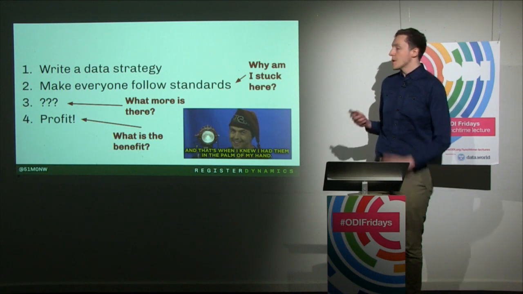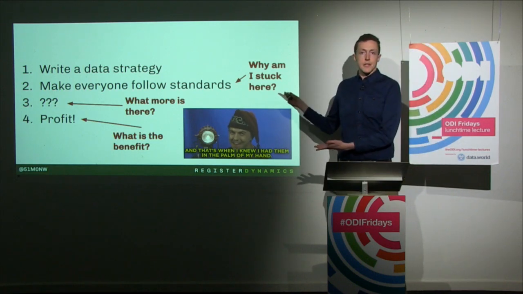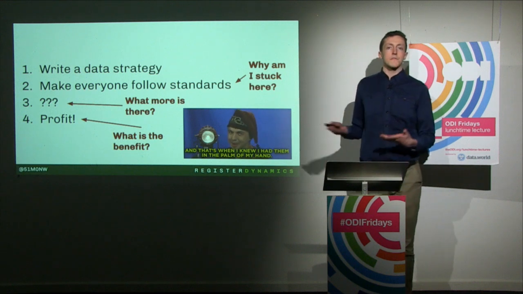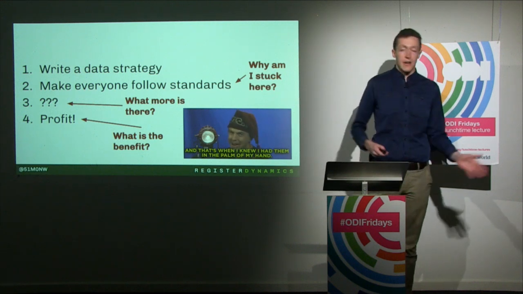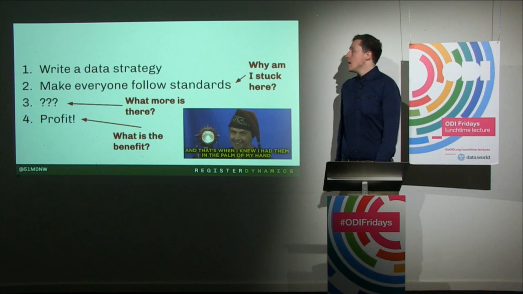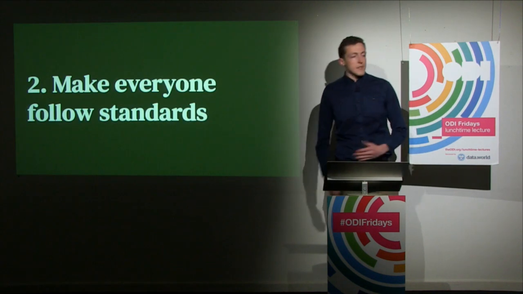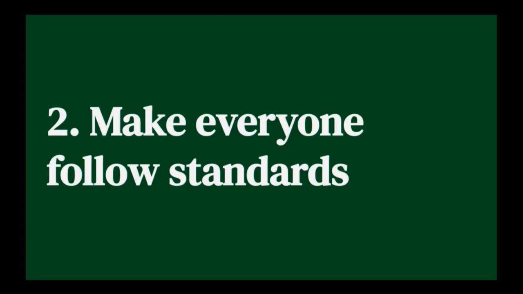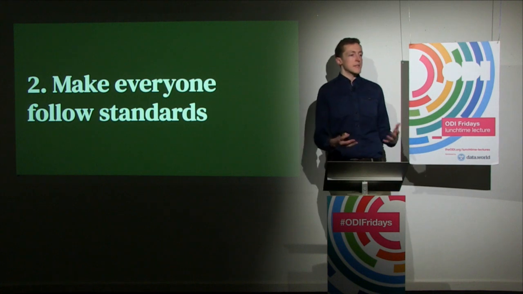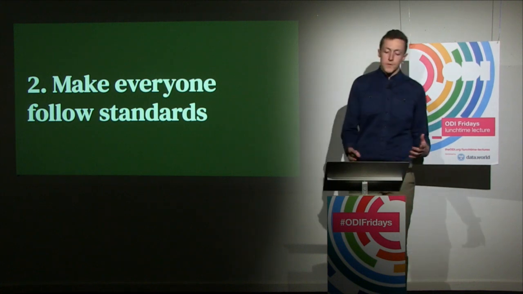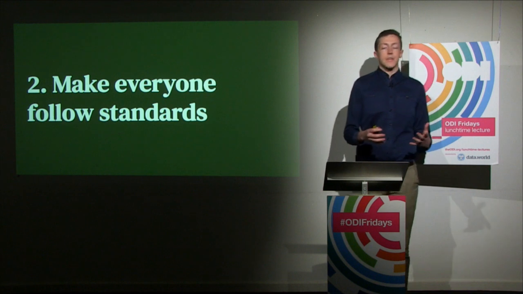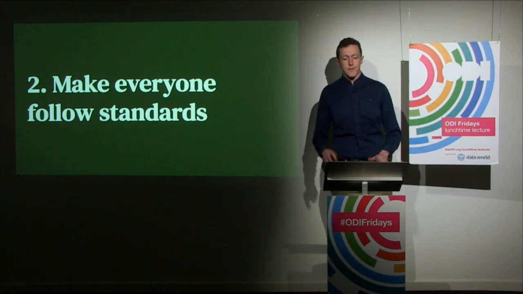So what I'm going to set out really is the answer to all the things that we've learned, to form a kind of data blueprint of what people are aiming for, or what they should be aiming for. So let's start at the beginning. You've written your data strategy. It looks great. It says things like, we want to have high quality data. We want to reuse data. We want to exploit data to its maximum potential. We want to have interoperable data. We don't want teams in silos, that sort of thing.